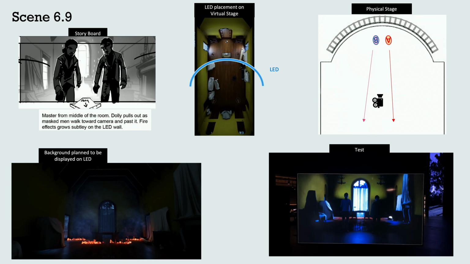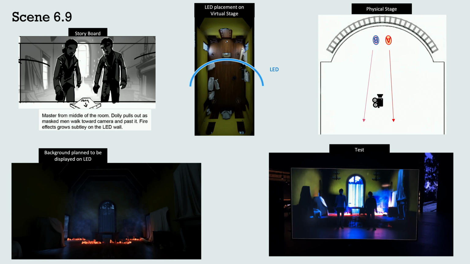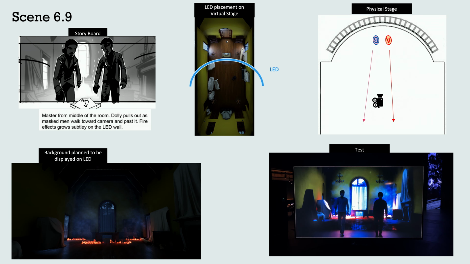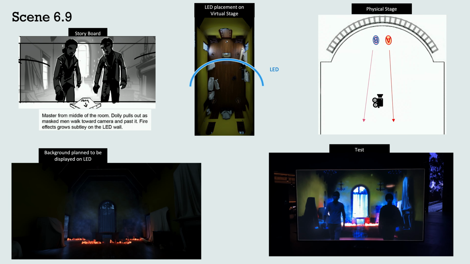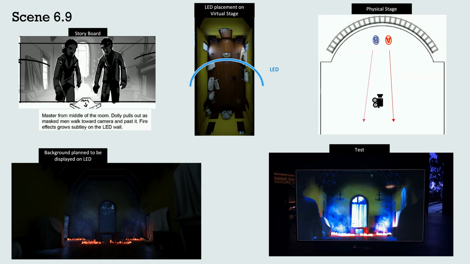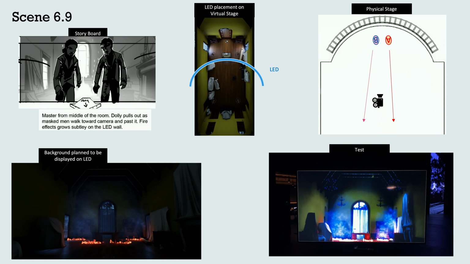All right, so the last shot I wanted to walk through was our exit. The bad guys weren't able to find what they're looking for. So now they've got to exit, but they also want to leave no trace behind of any other evidence that could be there. And so this entailed fire. It was interesting. It wasn't in the original script. We had a really great creative director in Japan that came up with this idea: it would be really cool if we have this virtual asset and we could burn it down. So we had vETC look into how we can do that convincingly, and they did these fire effects, which you can see right here on the floor.